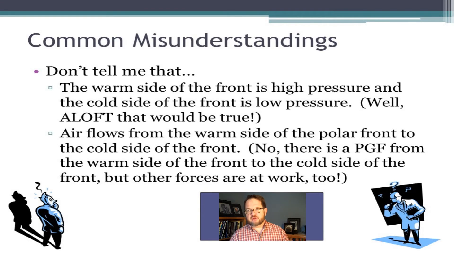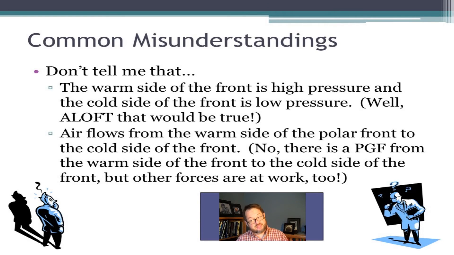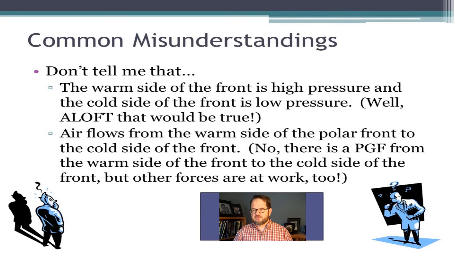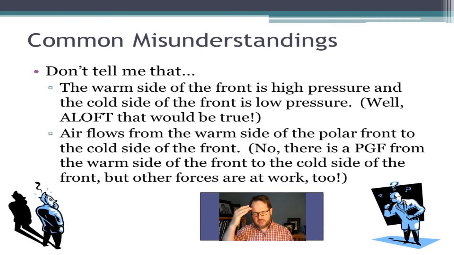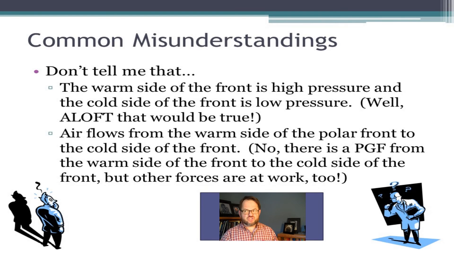It's easy to misunderstand what this is all about. Don't try to tell me that the warm side of the front is high pressure and the cold side is low pressure — at the surface there might be high or low pressure, and at the 500 millibar surface, that level simply is 500 millibars; it's not high or low pressure. Similarly, don't tell me that air flows from the warm side to the cold side of the polar front. There's a pressure gradient force trying to make that happen — a very strong one several kilometers above the ground — but it won't happen because the flow is geostrophic at those levels. That very strong pressure gradient force is perfectly balanced by an equally strong but opposite Coriolis force.